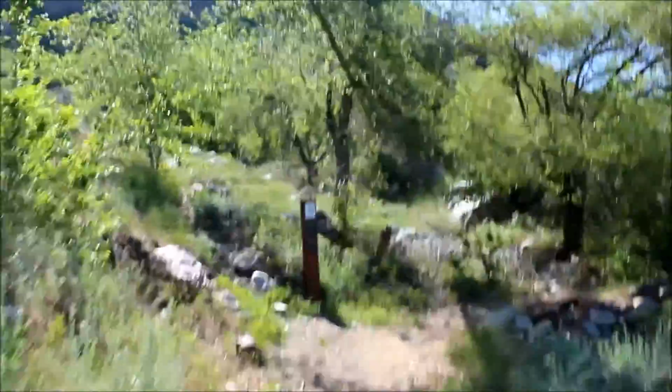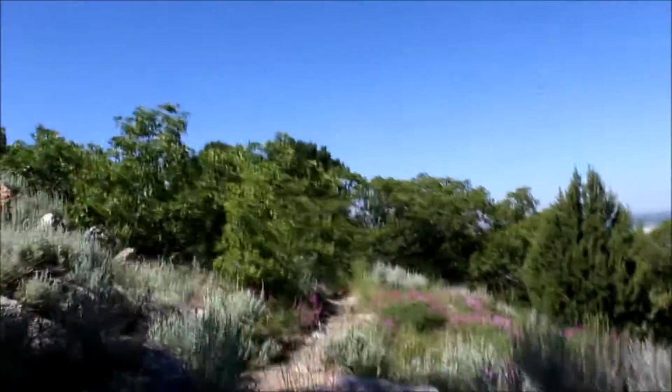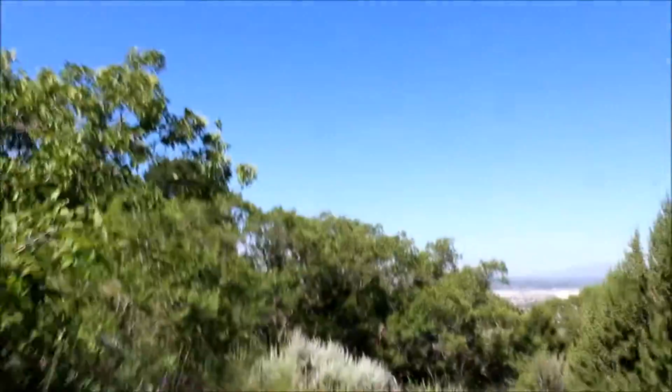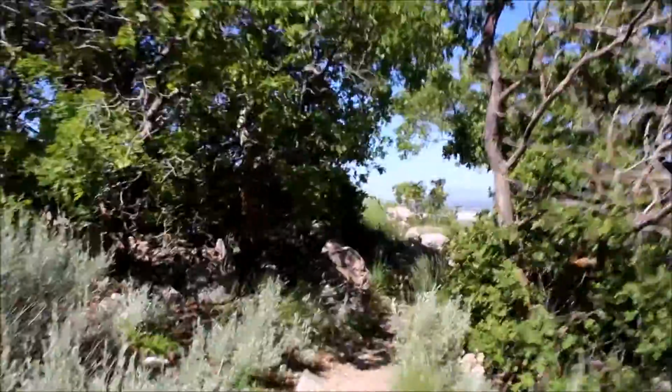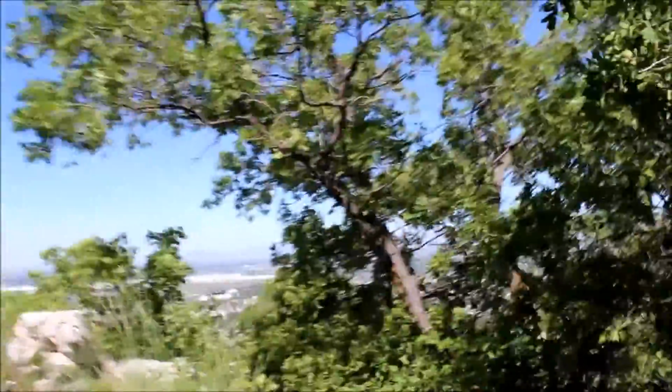Now up here where the trails jump off, as I explained earlier, if we'd gone the other way, we would have come across this bridge that very obviously is built for spring runoff from the waterfall up that way. So I decided to go this way just for a different perspective on the trail. A lot more trees and shrubbery this way. Look at this. You come right off this trail and into an open view. That's really cool.